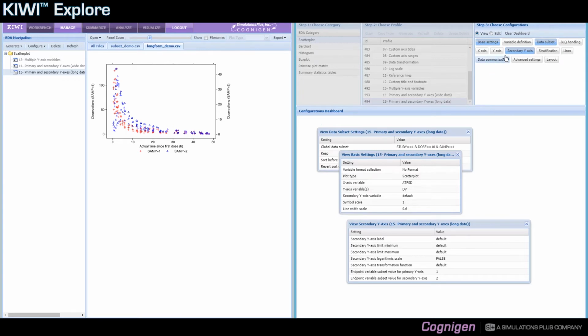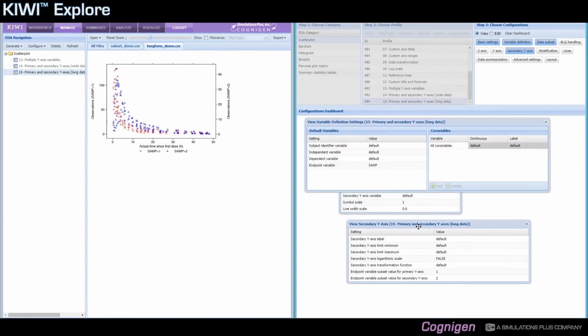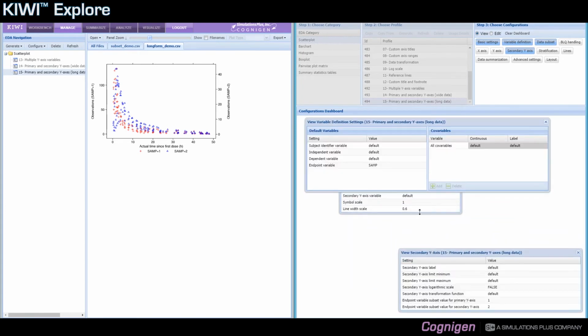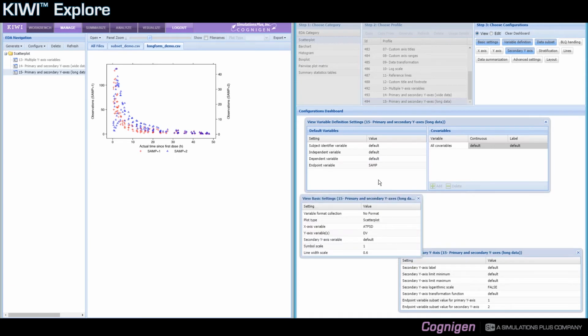So that implies that the profile knows what your endpoint variable is, and this is defined in the variable definition. This is starting to get a little bit busy, so let me rearrange that a little bit. So in the variable definition, you need to define what is the variable that identifies your different endpoints.